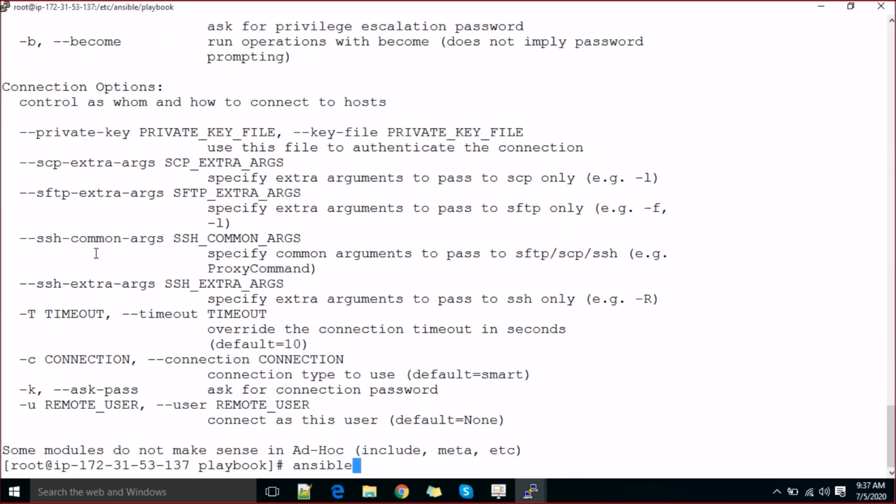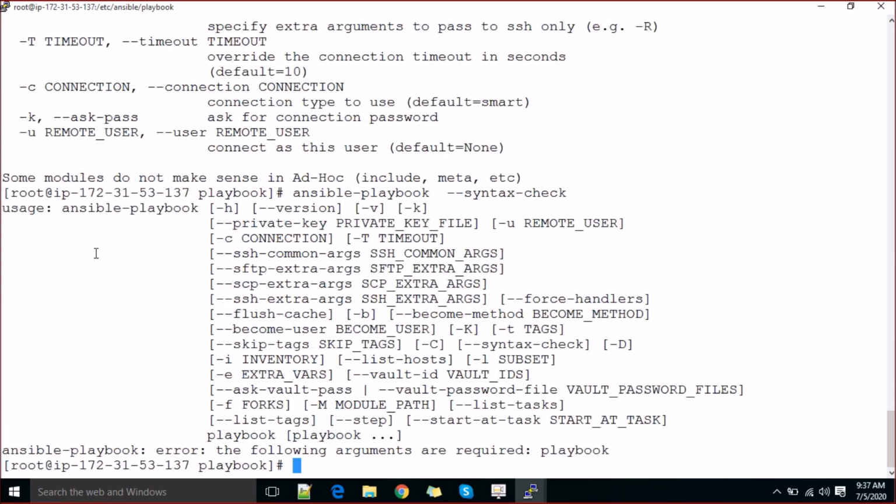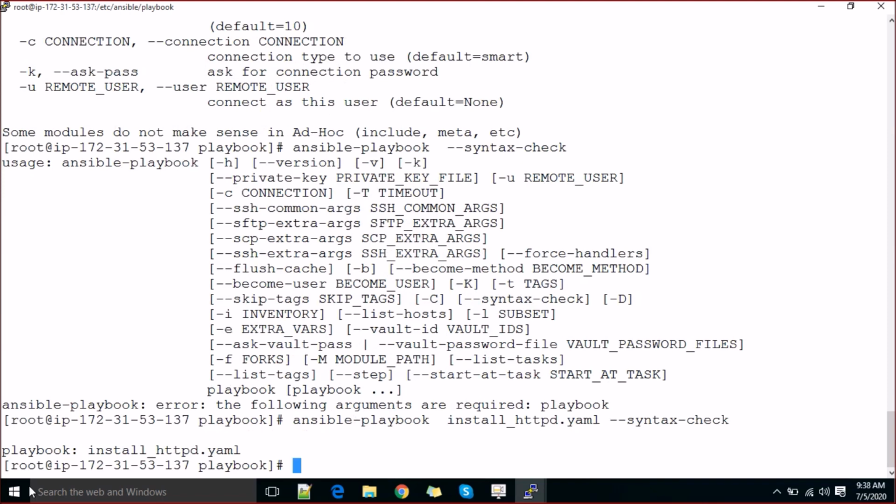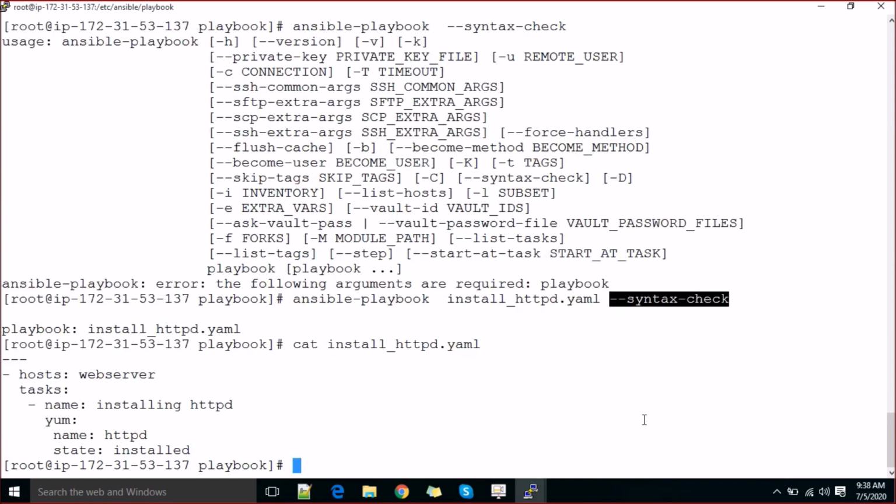You can do ansible hyphen playbook, right? Hyphen hyphen syntax hyphen check. So what it will do, oh sorry, I forgot to give the playbook name, right? So give it and just have a look if there is any issue in your syntax. If you get any syntax error, you will get an error message here, right? This is the error, this is the line number where you see the error. Sometimes you will see some unnecessary errors because that error would be coming because of some spaces or something, right? So this is the format you have to write your task, right?